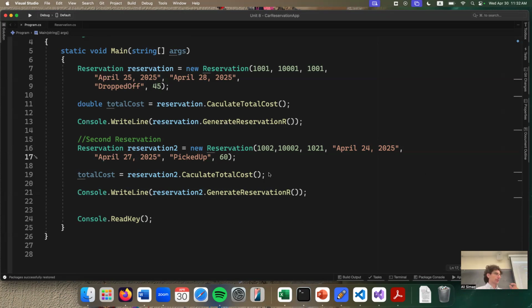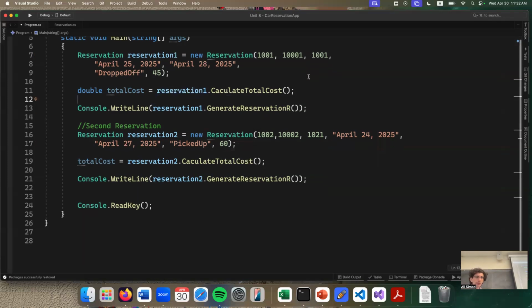Before I get to that point, you already have the code. I suppose you probably have it. One thing, let's make a change here. I want to change this reservation name to reservation 1, and I'll tell you why later. It's just changing the name. This was the first reservation, and this was the second reservation. So we stored the reservation information in the objects and then printed out the information about the reservations.